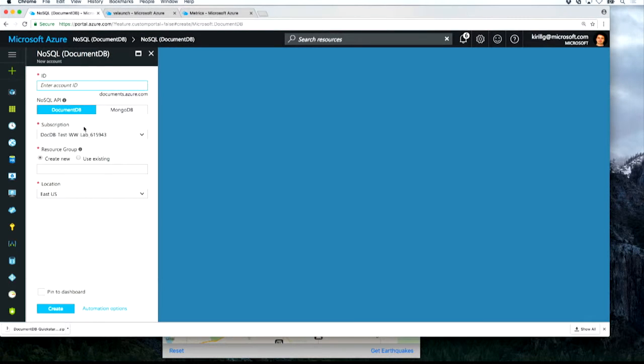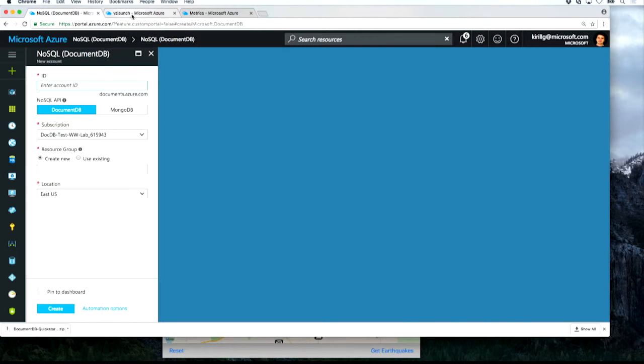So we give you rich query in a variety of formats. You can use SQL query, for example. Even though it's a NoSQL database, you can still use your SQL skills. A lot of people are used to SQL. You can also use Mongo, another very popular API out there. And this is supported at a protocol level, so no matter which MongoDB driver for any language you use, it'll work against DocumentDB.